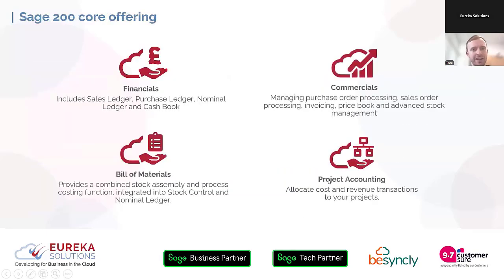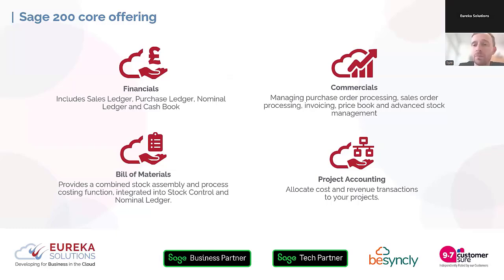So going on to then the product, so we've looked a wee bit at how we can implement and how we can help with Sage 200, a bit about our experience and our customer base for Sage 200, but what actually is Sage 200? And that's what we're looking at this morning, an introduction to Sage 200. There might be some on the webinar this morning who are maybe using the likes of Sage 50, maybe Xero, QuickBooks, amongst other starter solutions. So what actually is Sage 200?